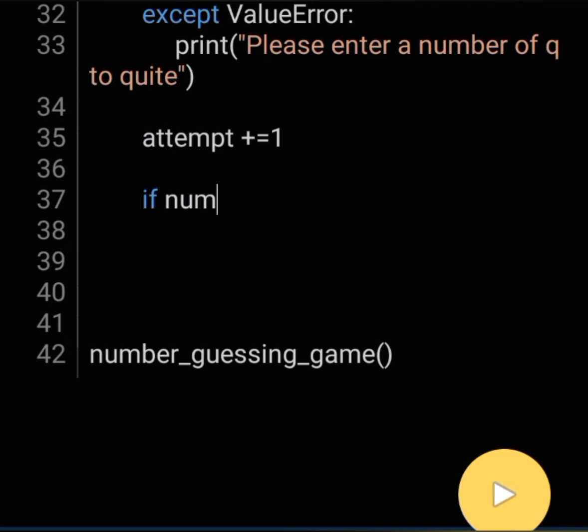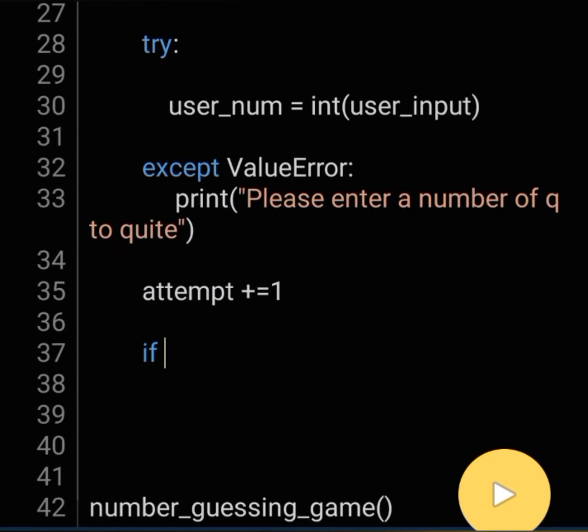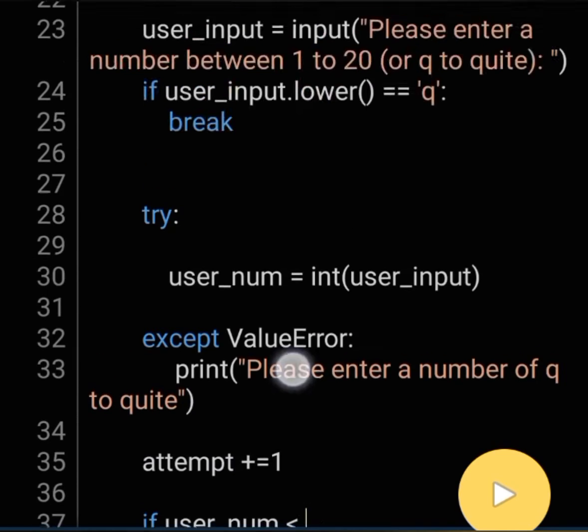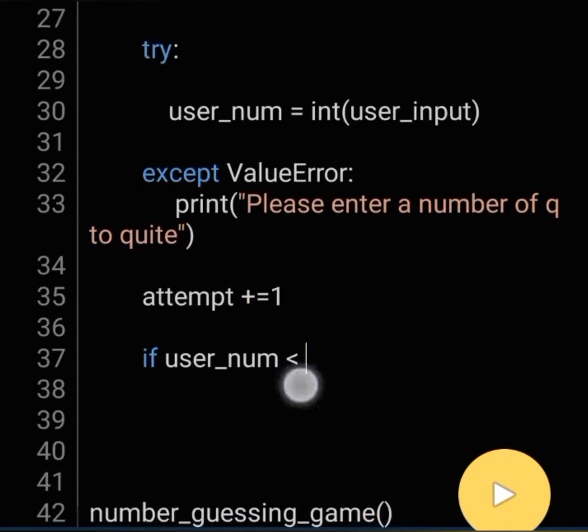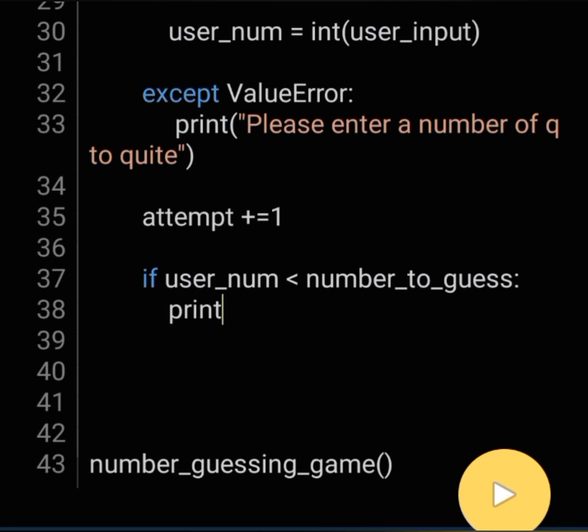So let's now continue by typing an if statement. That is, if the number inputted by the user is less than the one generated randomly by randint, that is number_to_guess, what should happen? We are going to tell the user that you guessed low.